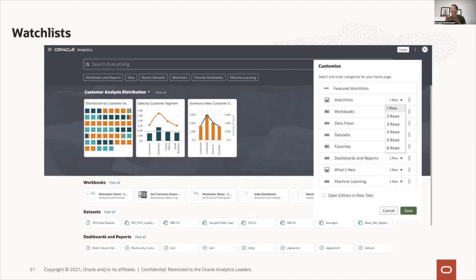And once the watch list is added to the homepage, it becomes like a thumbnail that would appear on your homepage view. Right now, once it's added to the watch list, it becomes disconnected from your workbook content, right? But the data would continue to refresh, right? So you get to monitor your key KPIs and data trends in the form of watch list without having to navigate to the workbook. Obviously, if you want to get into the details, you can click on the title, the thumbnail, and it will open up the workbook, the visualization in the workbook for you to continue your analysis.